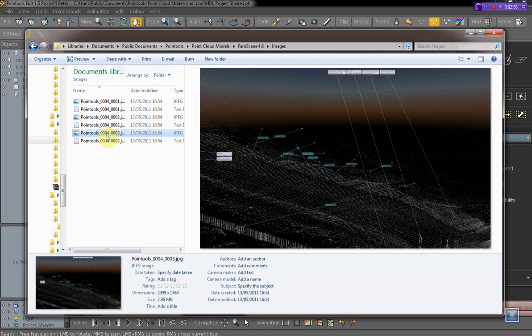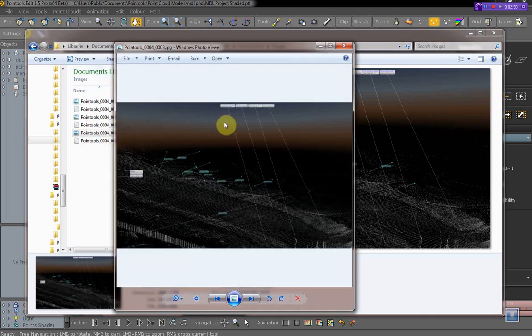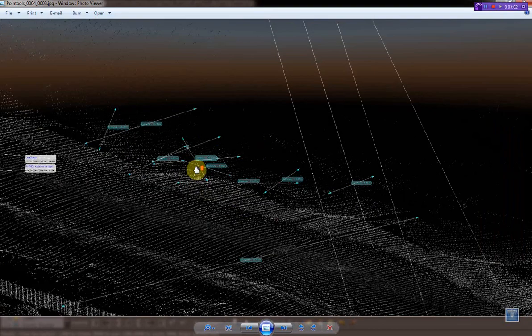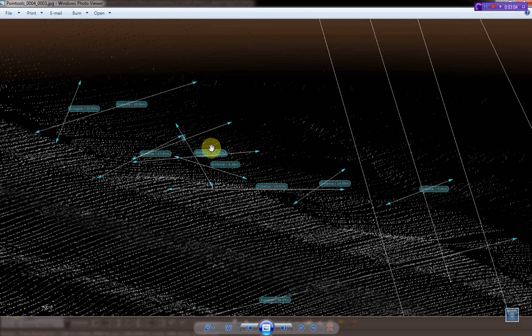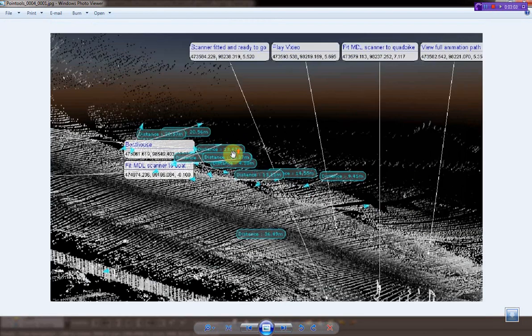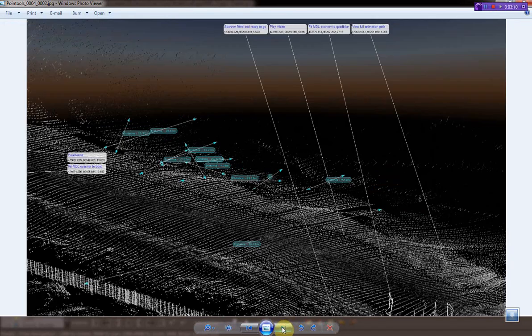If I then open image 3, and if I make this full screen so we can see it easily, I can zoom in and you can see some distance between my dimensions. I can also just step through so you can see the other ones that we have. Perhaps in this case, the second one is about the right option. It's small enough to show the distance and big enough to still give me some detail.